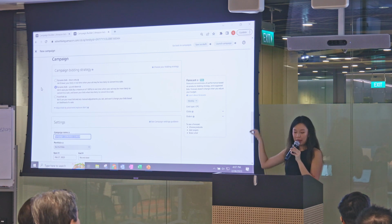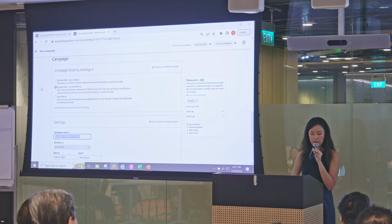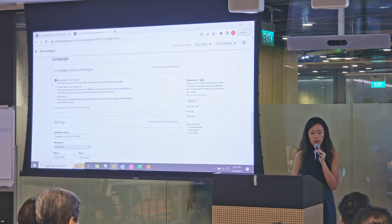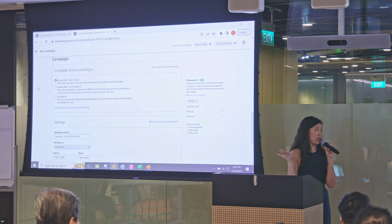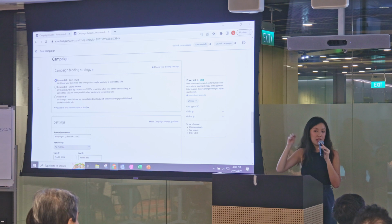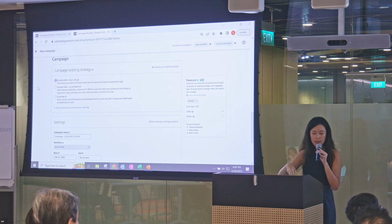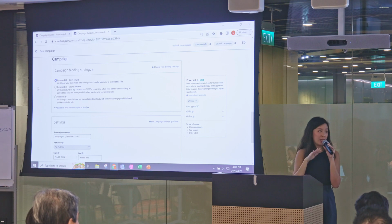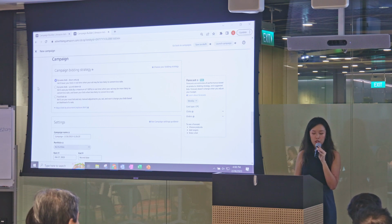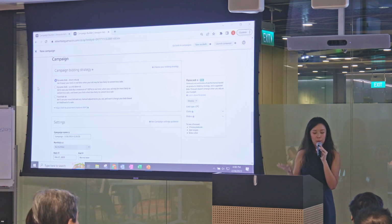Subsequently, you'll want to choose the bidding strategy. As I mentioned, I think for new sellers, we highly recommend that you start with down only for essentially your very first campaign. So the bids won't be adjusted up 100%, down 100%. It will only be adjusted down when it's least likely to lead to a conversion. Essentially, it's a slightly more conservative bidding strategy.